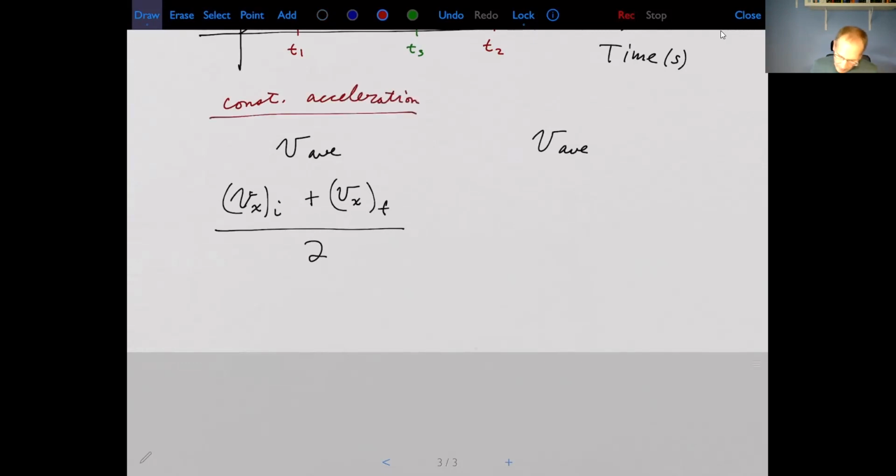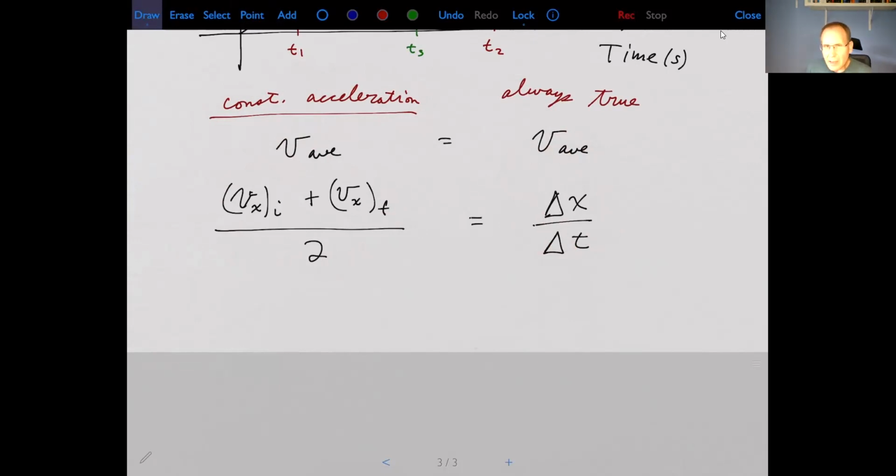That's true. Now, another way I can calculate the average velocity is by definition. Remember, it's going to be delta x over delta t. That's always true. This one is true only under special circumstances, if we have constant acceleration, but we're going to in this part of the lab. This one is always true. But these are both just two ways of writing average velocity, right? So they're equal. So these two equations should be equal.